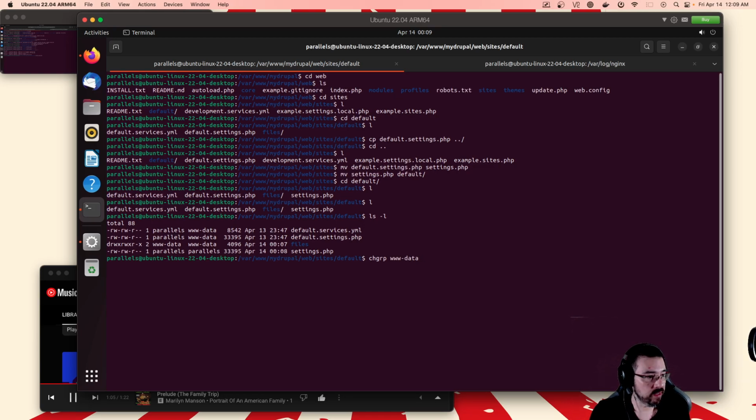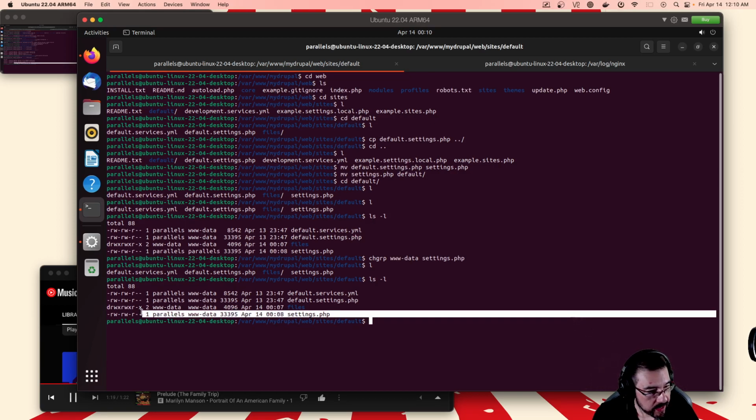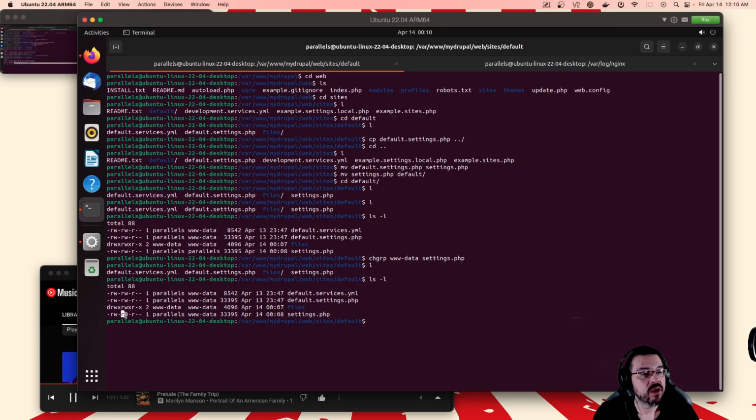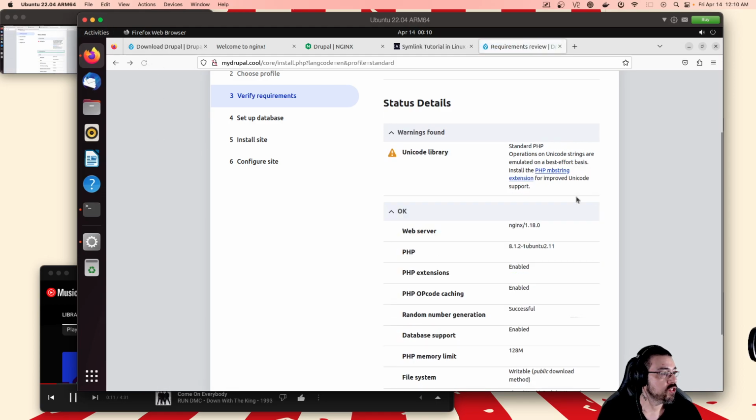Just change the group, the name of the group, settings.php. ls -l, confirm it is now owned by the group www-data, and it does in fact have read-write access. Back to here, and this should take care of the last error, but there's still a warning. So let's refresh. Error is gone.